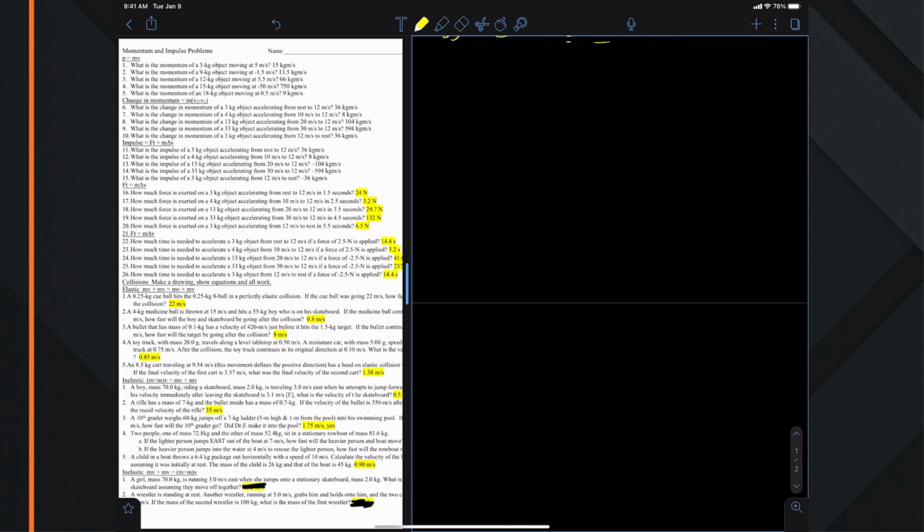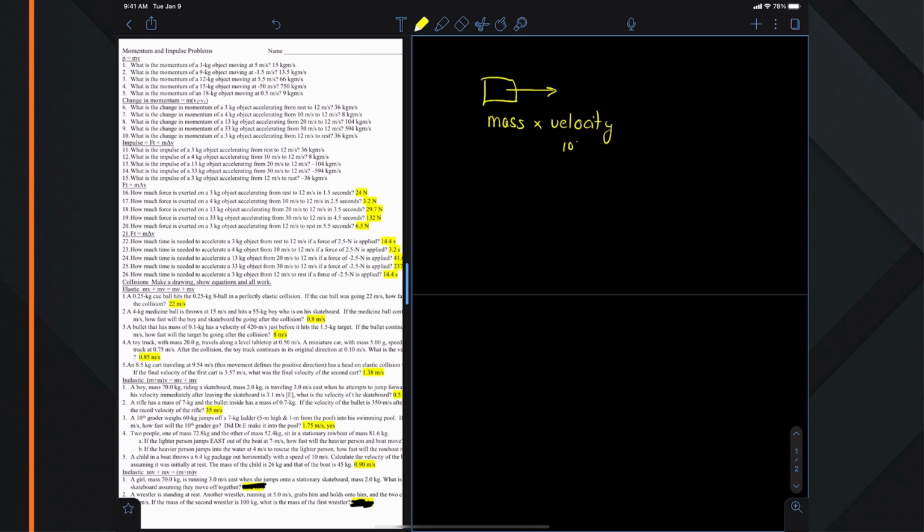The second part, what happens if we have a change in momentum? So the box from earlier, it's moving, all right? So we have mass. You have a certain velocity associated with this. But what happens if all of a sudden this box that's moving at 10 meter per second, all right, and its mass is 10 kilograms, so we have 100 kilogram meter per second for its momenta. What happens if the box now stops? All right, so this box stops. What would its momentum be now?